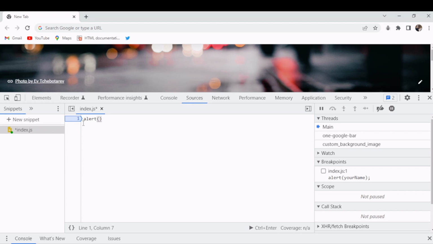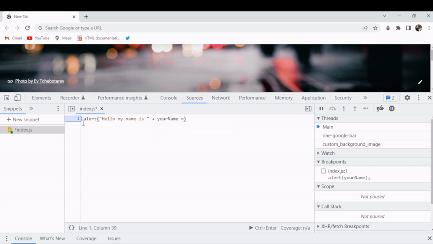I'm going to add a string first, starting with the quotation marks. Let me say, hello, my name is. So remember, I stored my name. I'm going to use the name of the variable like I did earlier, yourName.